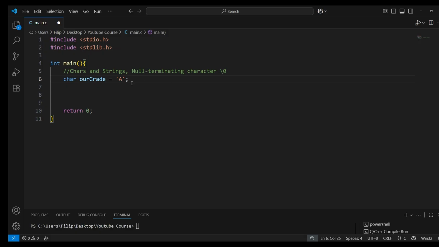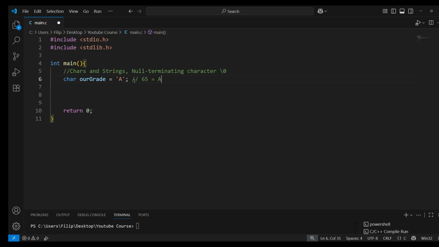Now, to define a character variable, we use the keyword char. Char, variable name, and then to assign the value to that variable, we put the character inside of single apostrophes, and now we have a variable which holds the value of 'a'. Char is just another variable type used to hold character values. Now, a unique thing about C that you can also see in many other programming languages is that every single character can be represented as its ASCII value. Its ASCII value is a whole number, so for example 65 for A, which is equivalent to the character A.